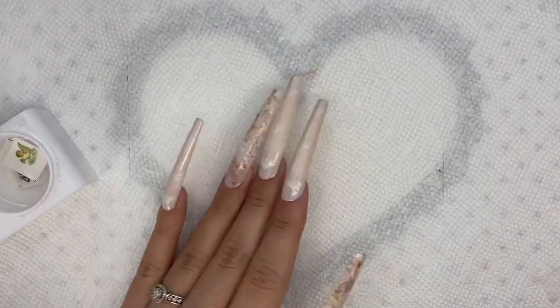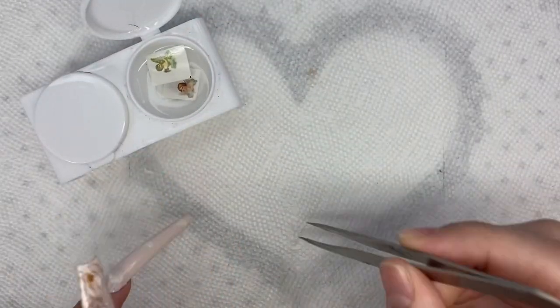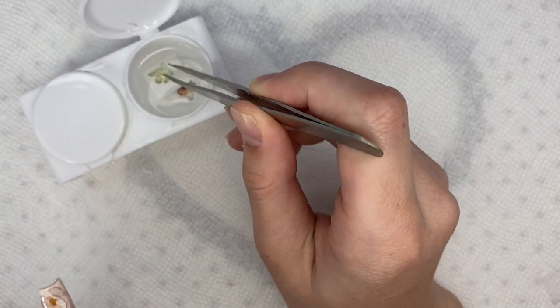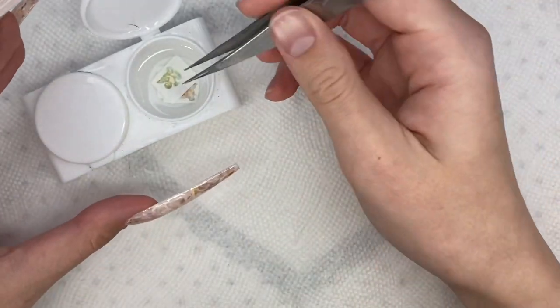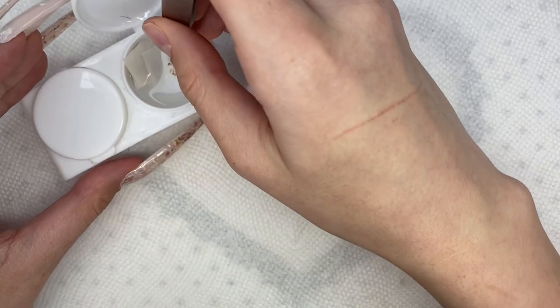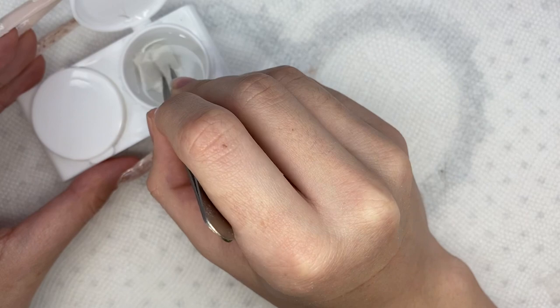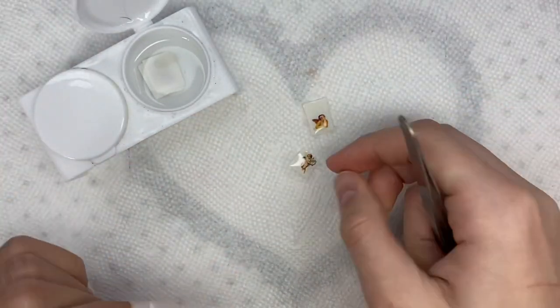After the cloud nail art was all on and cured, I pulled out some of my angel water decals. I cut out the ones I wanted to use and just put them into the water. Water decals are very easy to use. You just cut out the water decals that you want to use, and then you place them into a bowl or a dish of water.